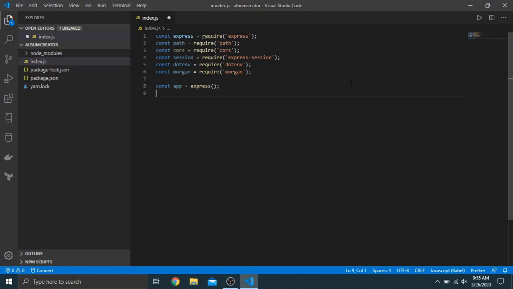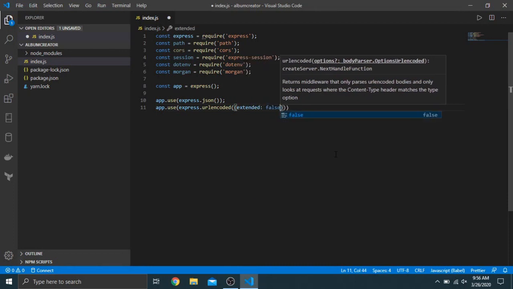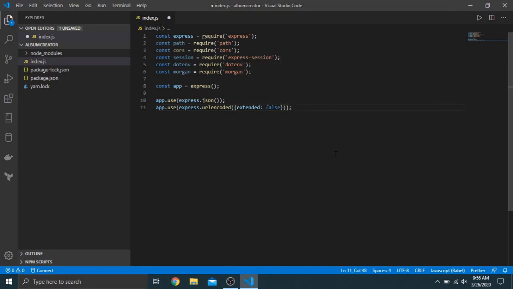And so in order to use any middleware, which is what these modules are basically called, we have to use app.use. First I just want to bring in a couple things. There used to be a module called body parser, but now it's part of Express. We need this to process JSON on the back end, so we need to bring in express.json like that. And then we also need one for handling regular form data, so we need to do express.urlencoded. And then we want to put in there for options extended to false like that.